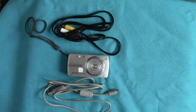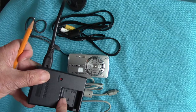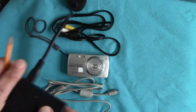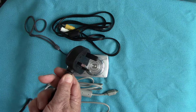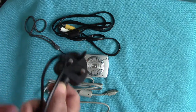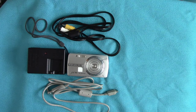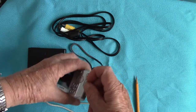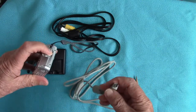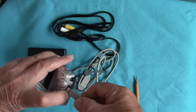These leads come with it as well, plus a charging unit for the battery. You put the battery in with the plus and minus the correct way round. This unit has a plug-in lead and you can use the British plug, a continental two-pin plug, or the American one — that's where you plug in your battery to charge it. The other lead is for attaching the camera to the computer when you want to download pictures from the card.